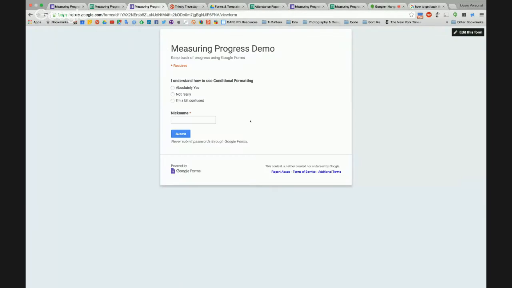So what I have here is just a simple form. It has one question, and it also has a field wherein you ask for the nickname of the responder. This can be whatever question you like, and you can have whatever answer you like here. And sometimes you don't even have to write the question. You ask them in the class, and you put what responses you would like to receive.